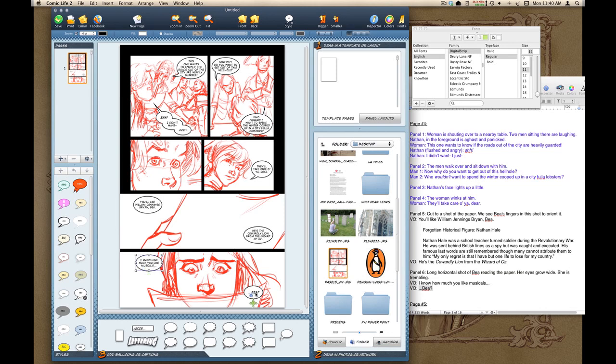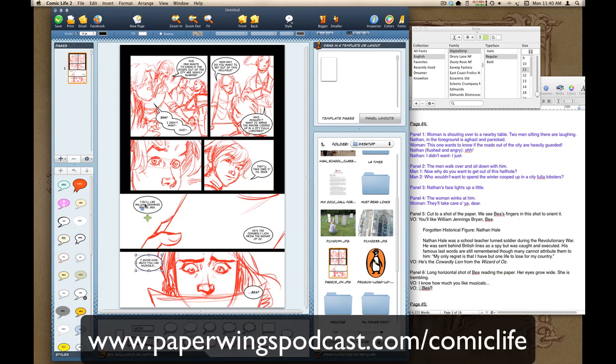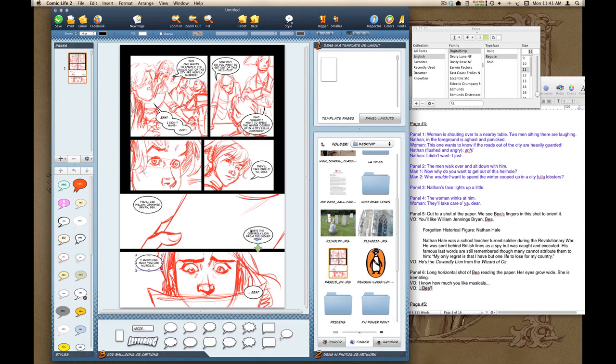So by staggering these panels like this, you're forcing a reader to read through the panel and notice the artwork in between. And on this panel here, number 5, with a blank sheet of paper, there's going to be important text on there that I drop in Photoshop once I have the final art of the page. So by spacing these voiceover word balloons in the places that I have, I'm forcing the reader to read through the page. They'll read the text on the piece of paper and then jump back to the voiceover, and then they will jump down to this balloon, read through her expression, and then wind up on this final word balloon down there. So you want to be thinking through that sort of thing.